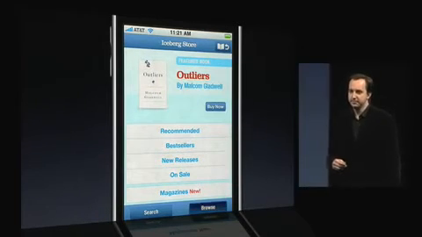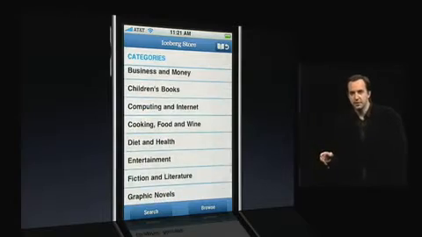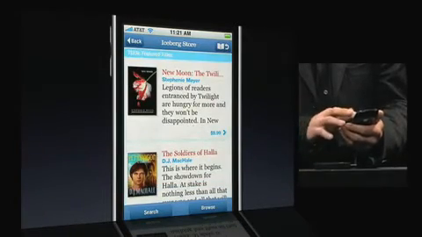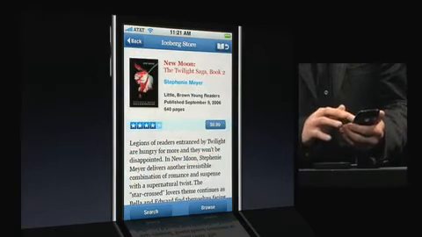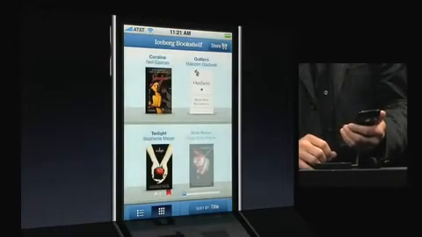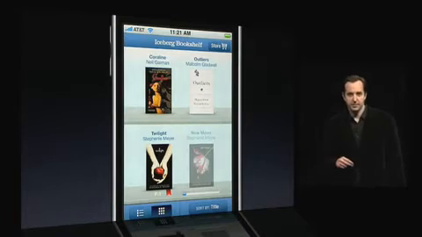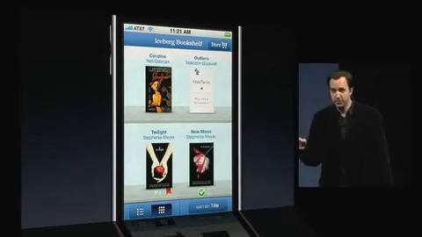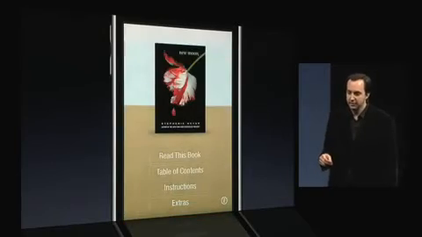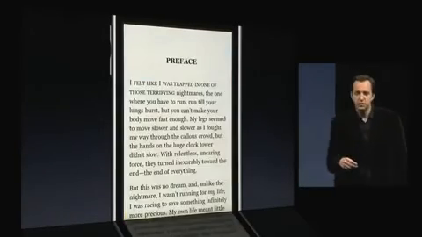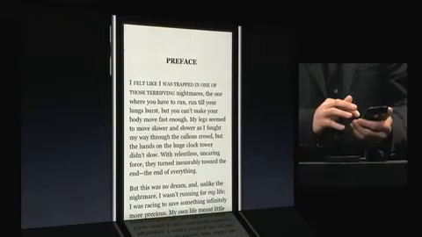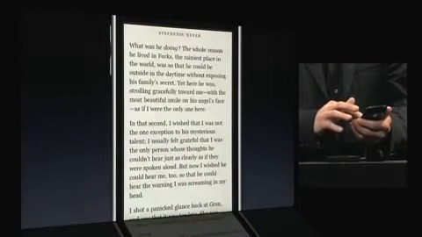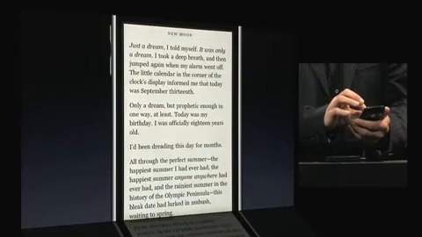Let's buy one. Here we are in a category section. Let's go to teens. New Moon by Stephanie Meyer. Let's buy it. This is the book downloading directly into the app. This is the in-app bookshelf. This is where all your books live, and it's downloaded. Let's read it. The Scroll Motion experience for Iceberg is a scrollable page with the ability to swipe to turn back and forth. You can pinch to zoom the page as well.